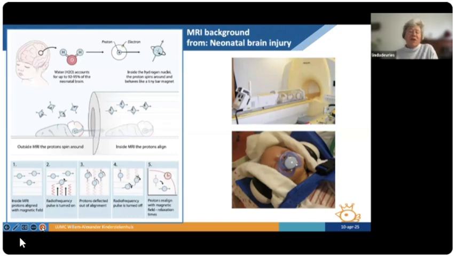This is a picture taken from a book that we recently published, Neonatal Brain Injury. It's actually an open access book edited by Mohammed Khurshid and Gerda Weiler. So I really recommend it. It's easy to use and has a lot of nice pictures like this one shown here on the left.